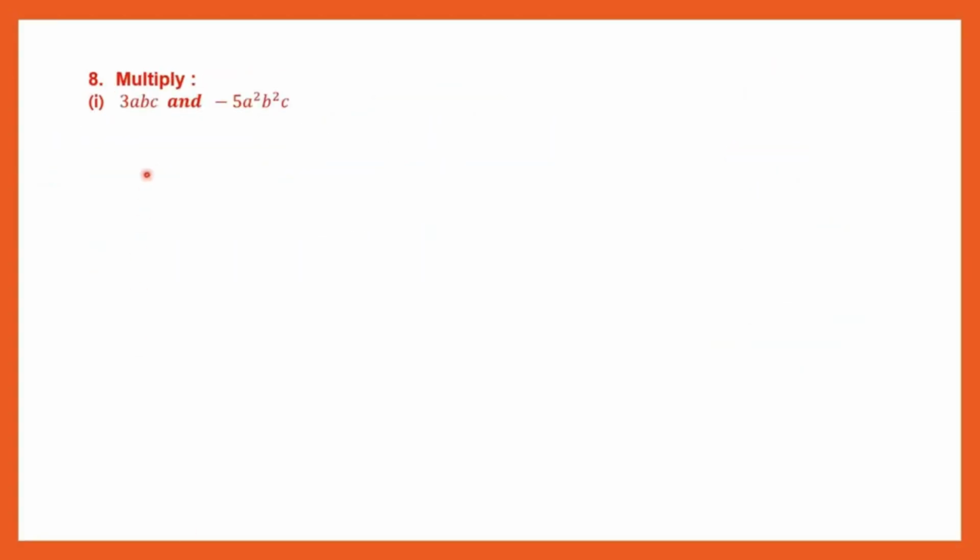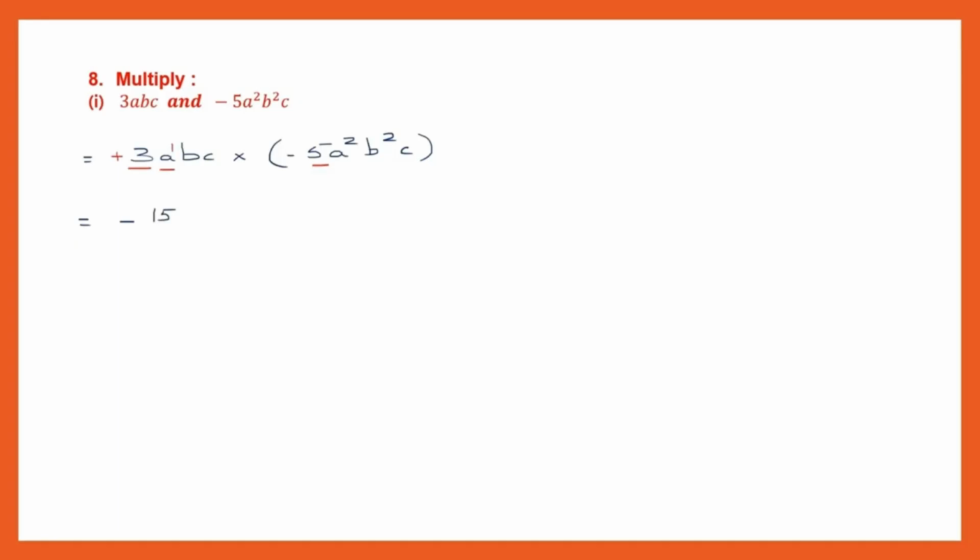So here we have a monomial and a monomial. We're going to multiply these two. But as you can see, there are many variables, so we have to be very careful. So let's begin. So 3abc into minus 5a square b square c. I've put a bracket here because there's a minus sign there. So now let's first begin with the numbers, 3 into 5. The sign here is plus. Plus into minus is minus. Now the numbers, 3 into 5 is 15. Then let's take the first variable, which is a here.